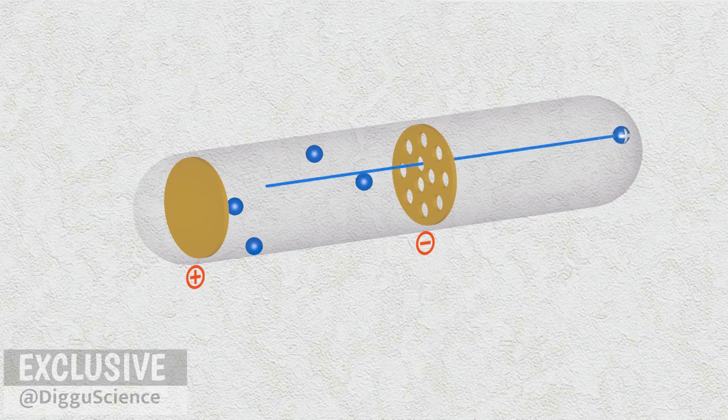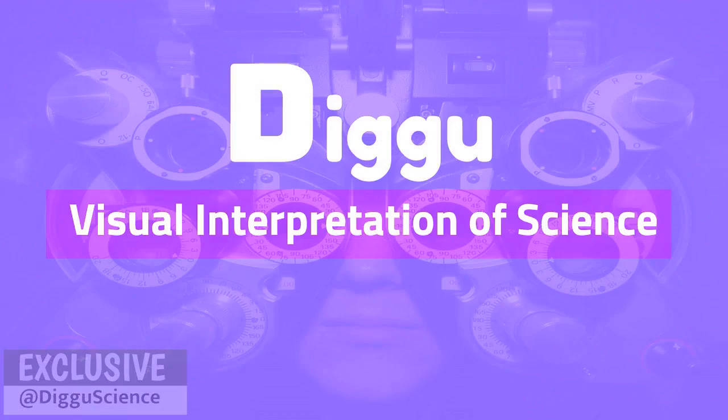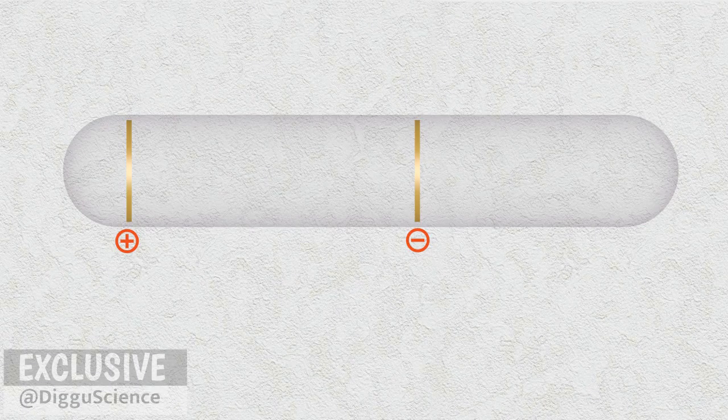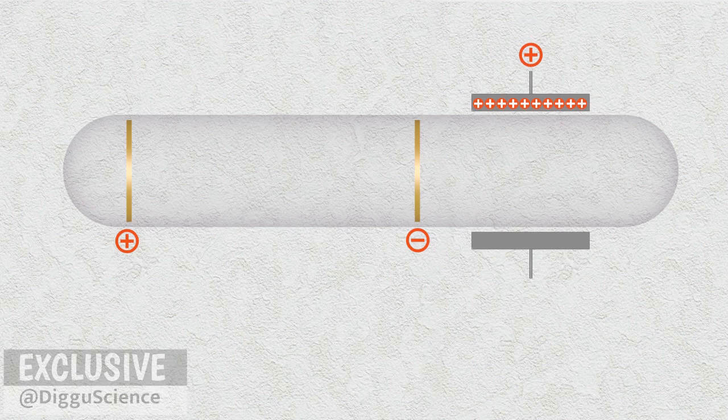How do we know that the anode rays are positively charged? If we still remember the cathode ray experiment, we can place parallel plates at the right end. Just assume the top plate is connected to the positive pole of the DC voltage source, and the bottom plate is connected to the negative pole of the DC voltage source. Then the light will appear to turn towards the negatively charged plate. This is proof that the anode rays have a positive charge.